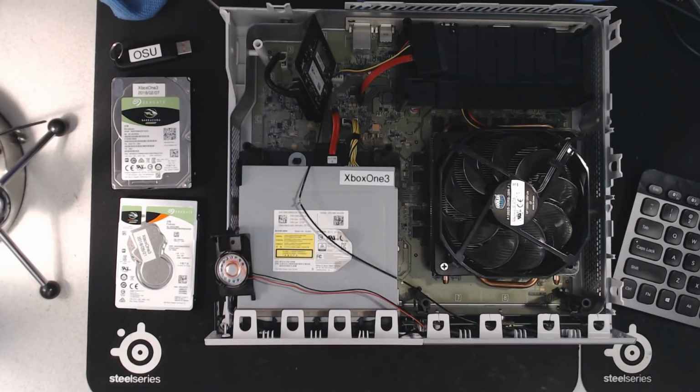The first thing I'd like to mention is that when you have an Xbox One without a hard drive in it, when you turn it on, what you'll basically see on the no signal screen here is nothing. Nothing happens. So it's very often when people are trying to troubleshoot what's wrong with their Xbox One drive, they might mistake the no video signal output as being something wrong with the HDMI port. So let me shut this off here. You can see this actually won't shut down on its own. I have to hold down the power button for 10 seconds.